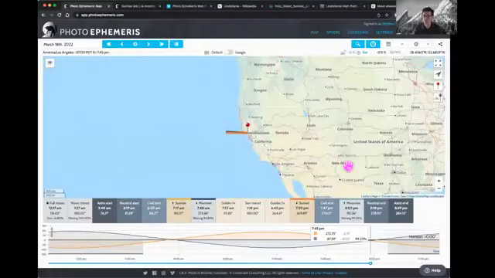When would you use one versus the other? Basically, the way I would think of it is, if I'm at home and I have my laptop or my desktop available, I'll use the web app. If I'm out and about in the field or on a trip and I don't have my computer, I'll use the iPhone app or the iPad. That's probably the best way to think about it.